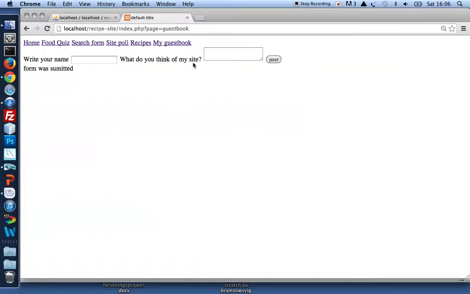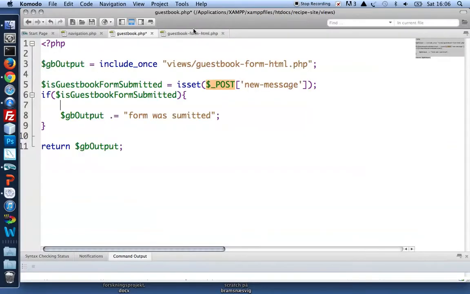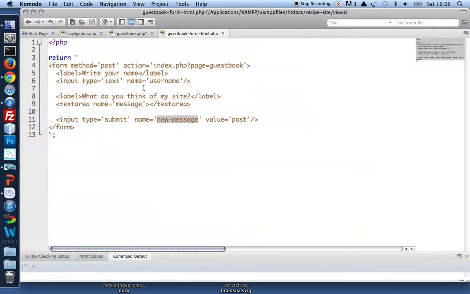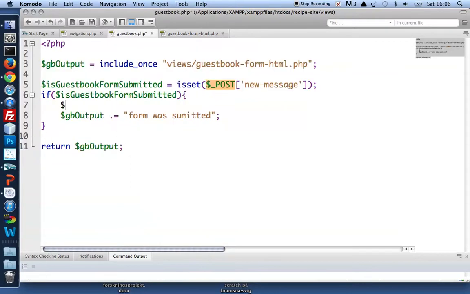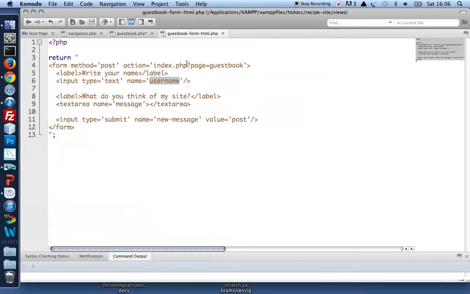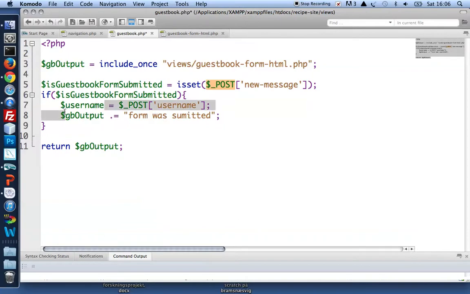the things users wrote into these two fields. So the single line text field has a name of username. I can use that. So $username is equal to whatever was submitted through the form under the name username. So this username here corresponds to that name attribute of my single line text input field here. So my variable $username will hold whatever a user typed in to that field.